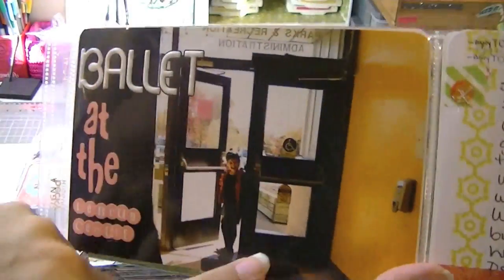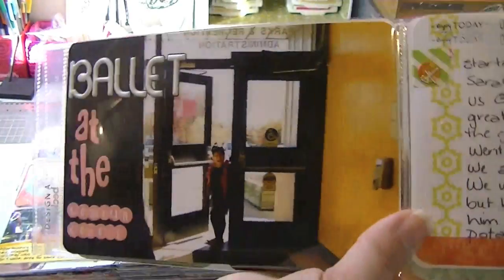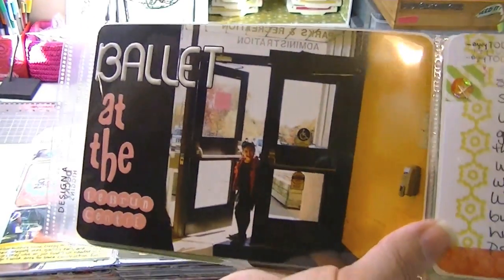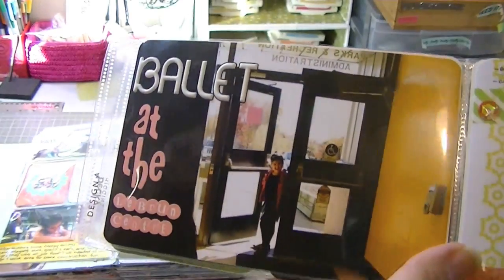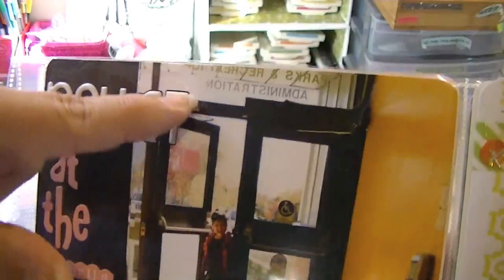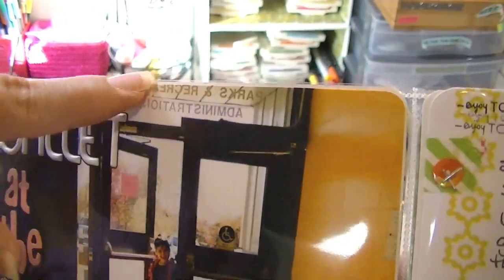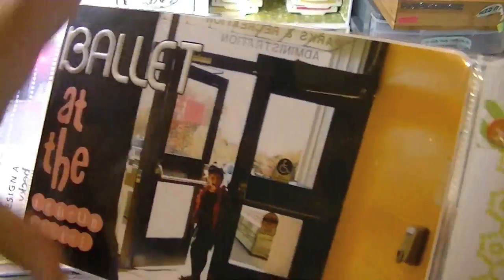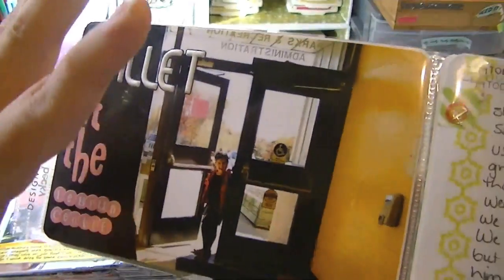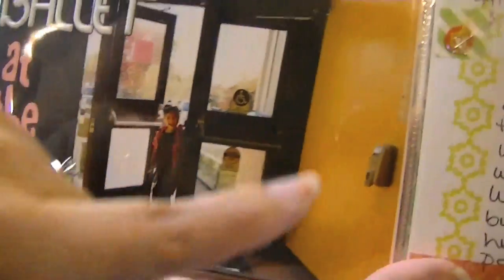This is the community center where Sophie goes for her ballet. She doesn't go to ballet school. She goes to just a community center that has like teenagers teaching dance and stuff. And I really love that it says Parks and Recreation in the top, and I just like that this is kind of like a snapshot. Like this will trigger memories, I think, when I look at this in the future. The yellow wall, and just there's Sophie coming in the door.